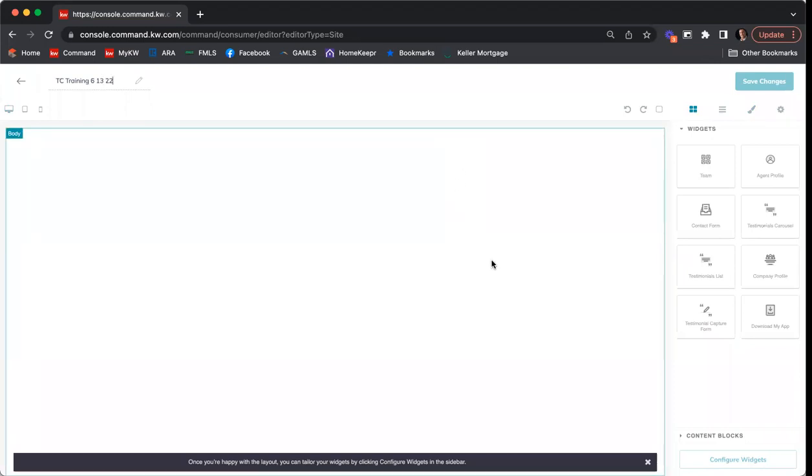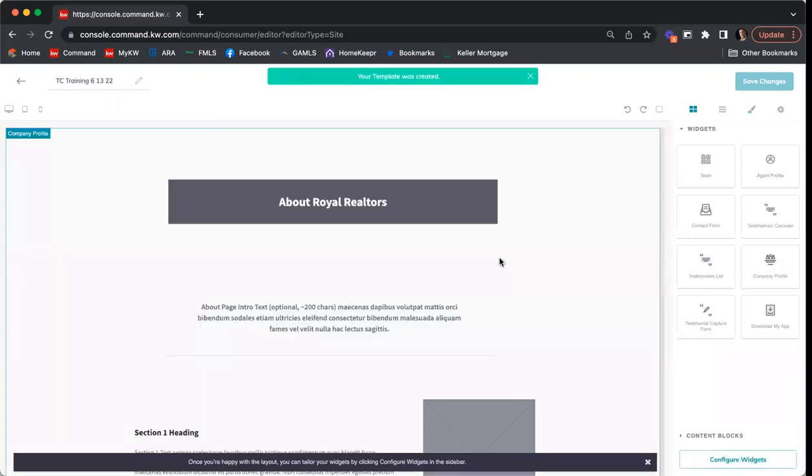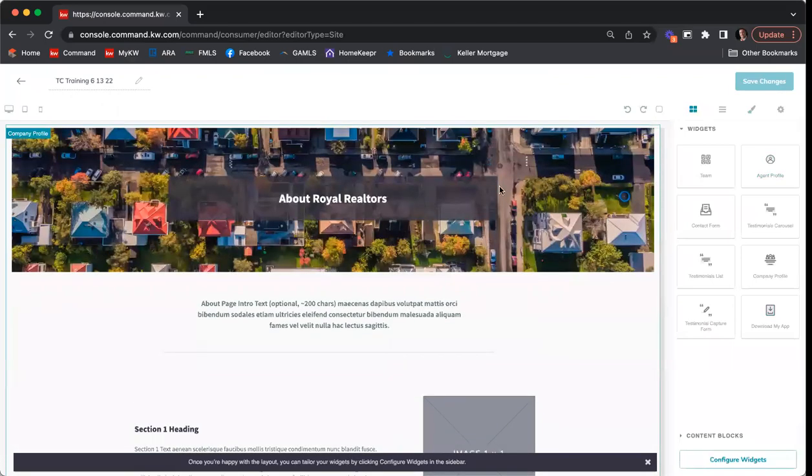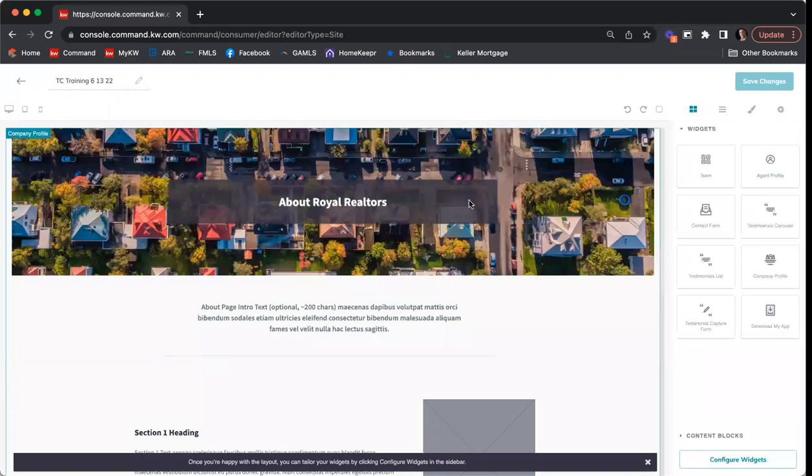All right. And now what we'll do is go through and let's use the company profile. So I have to use one of these widgets. So I'll just click on the company profile and drag it over here. Pretty simple, bunch of placeholders. Now, I want to point out, if you notice up here in the top right-hand corner, it doesn't give me the ability to save this page because it says to publish this page, click the configure widgets button and fill in all the required fields. So it's going to make sure that I have all this information filled in before it will show up on my website.